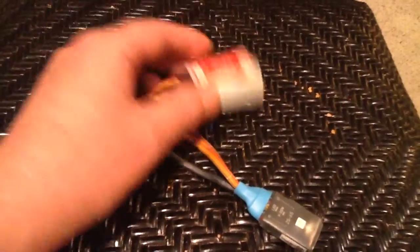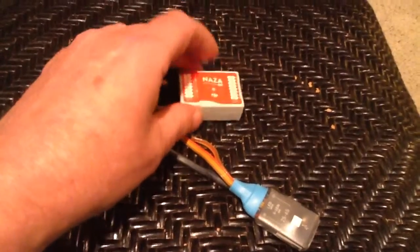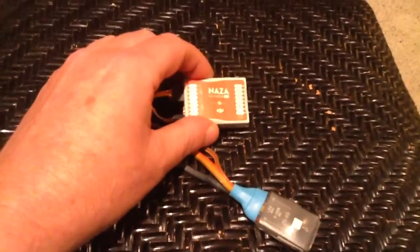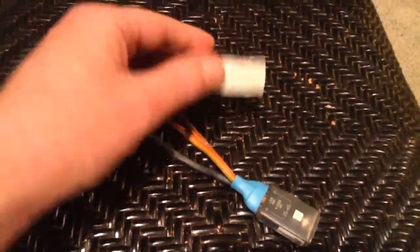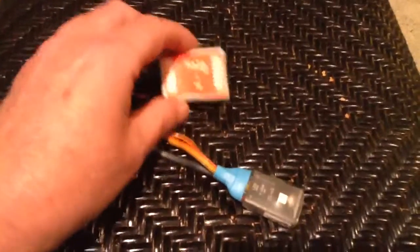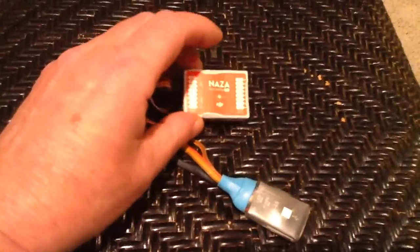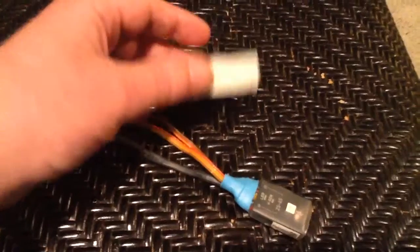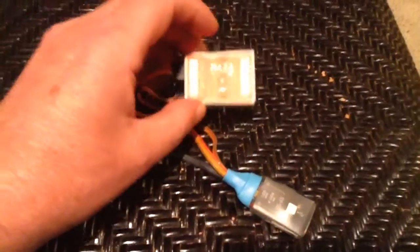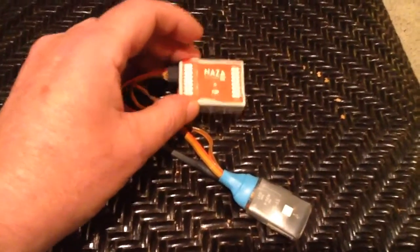If you have one and you don't even want to upgrade it to a v2, you definitely want to take that case apart and paint it inside, or wrap it with some nice black tape to keep all that light out. It actually flies even better just by painting the case black inside — this case just does not like any kind of light. There are a lot of sensors in here that are really receptive to light, and this flight controller does not like it. So pull the four screws out, paint the inside of the case, and put it back together.